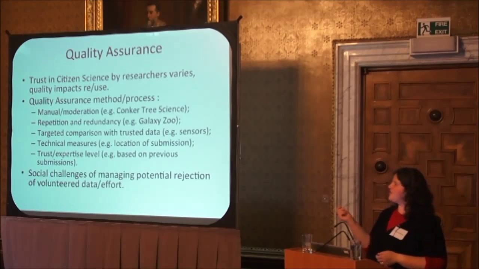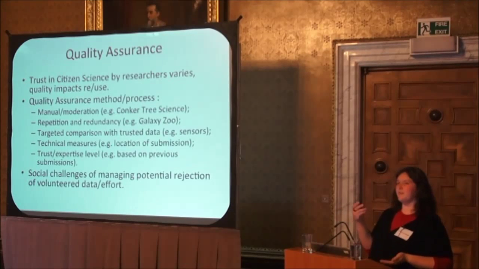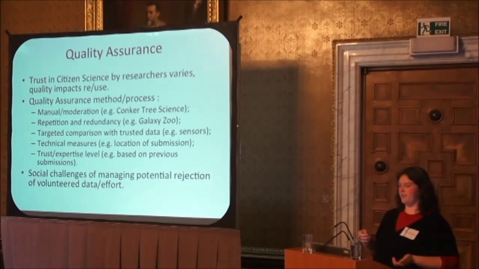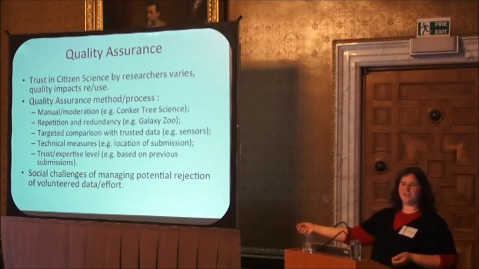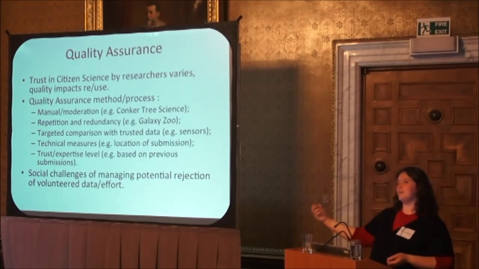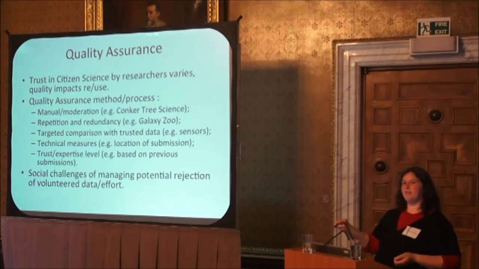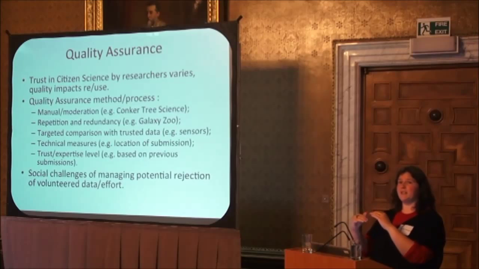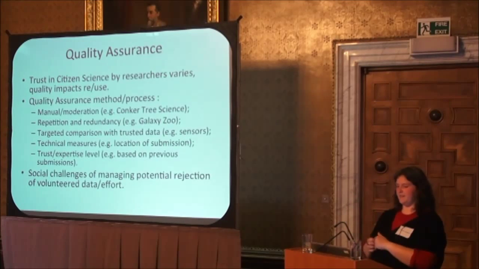And you can also set up some different trust and expertise levels. This is something we've been experimenting with in the project we've been working on, so that you have an idea that some results will be much more trustworthy because they're coming from project team members or trained participants, and some are at a different quality level, and you just know which quality level it's at. And that's how you use the data. You use it with a knowledge of what the quality level is.